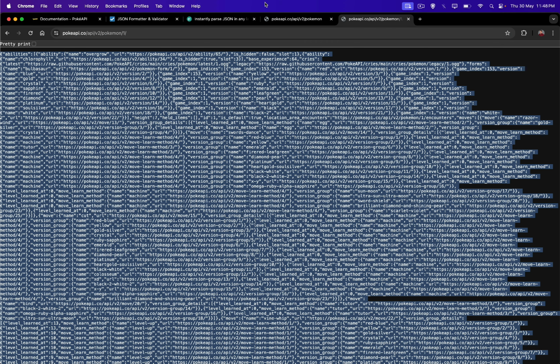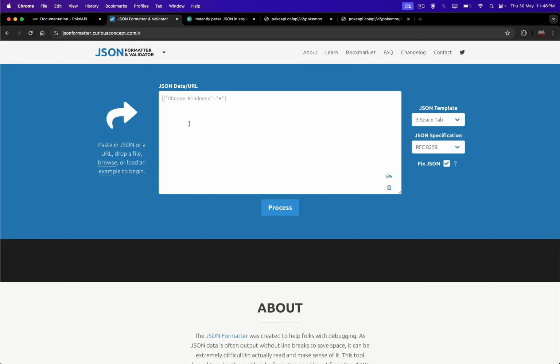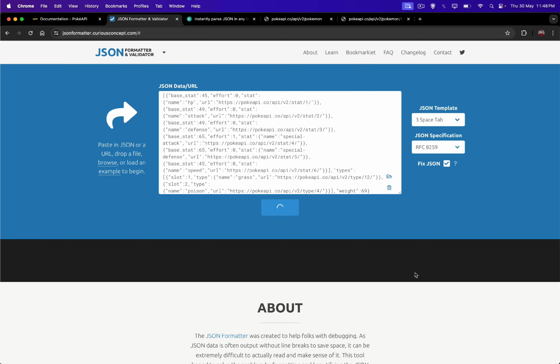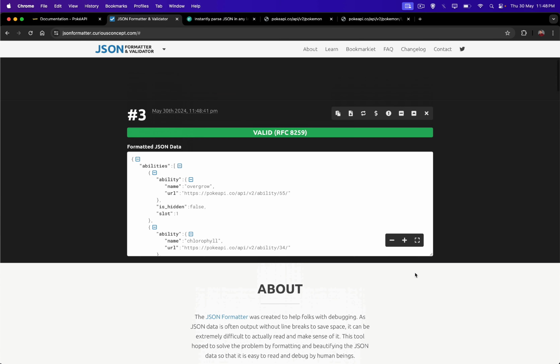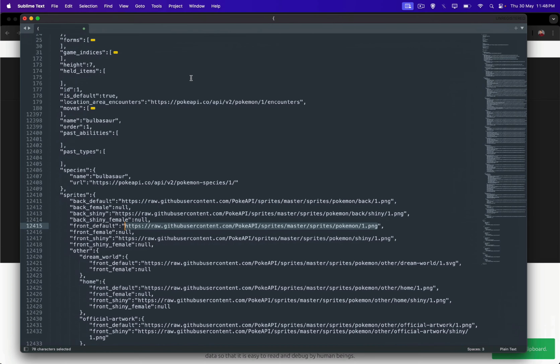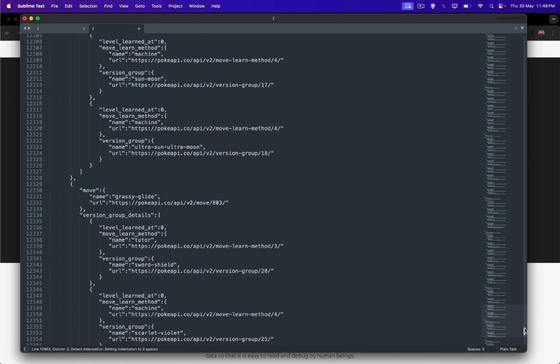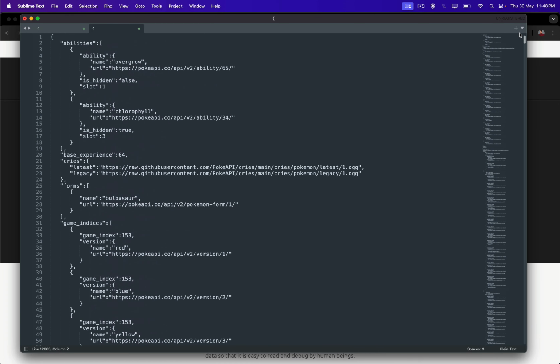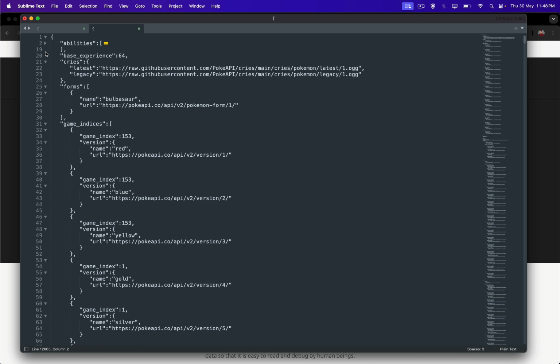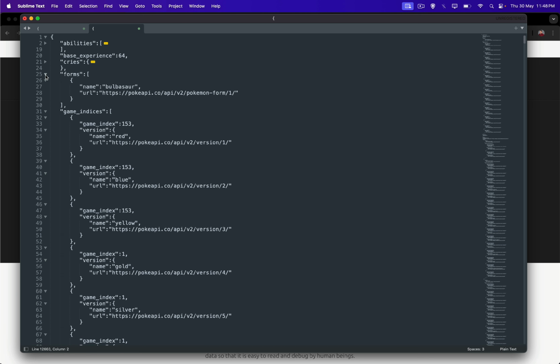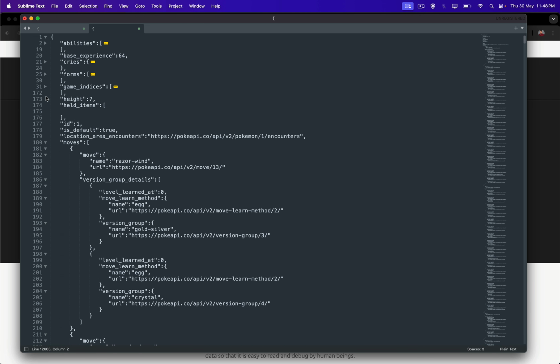Now let's check pretty printed. This is the pretty printed JSON, and if we paste it in our Sublime text editor, you will see different attributes and everything of the Pokemon. I'm searching for the elements which we need to populate in the UI.